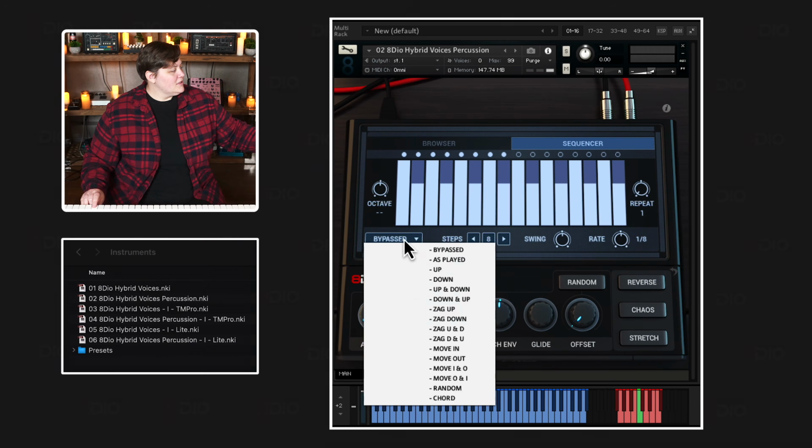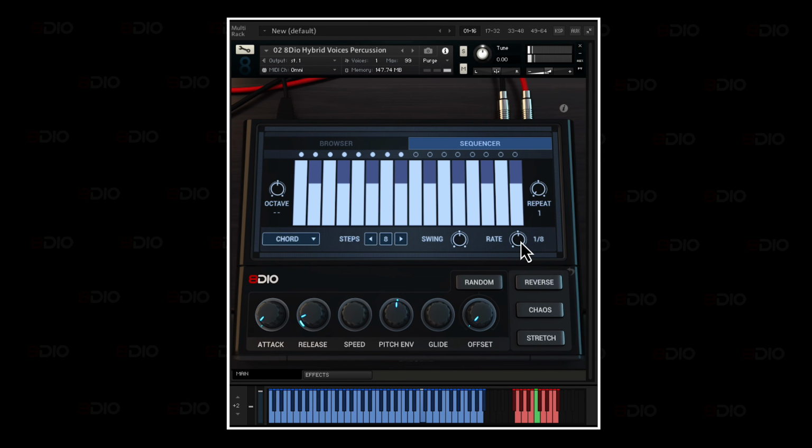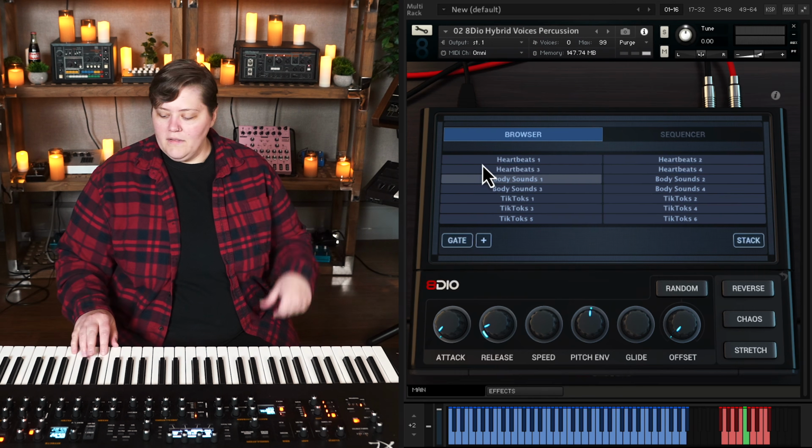Drop this in the sequencer. But that's like that kind of sound.